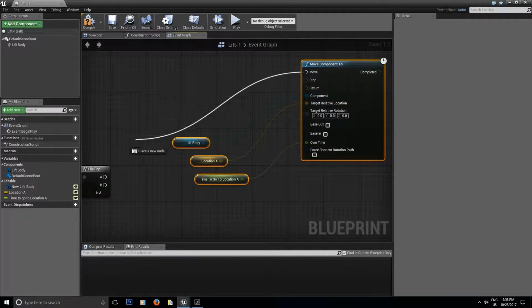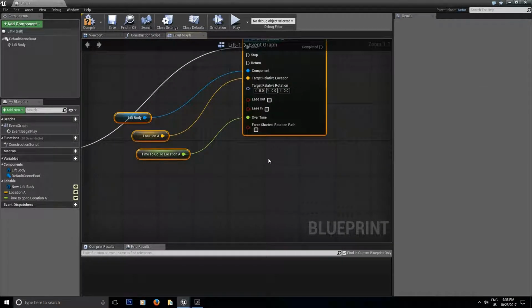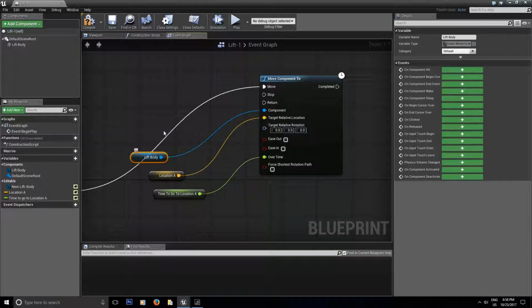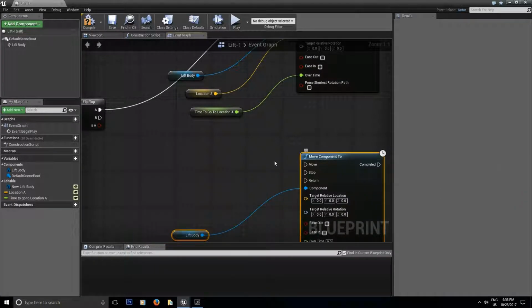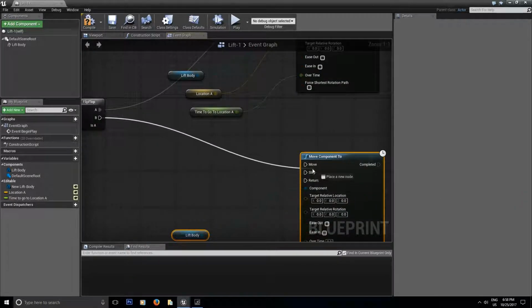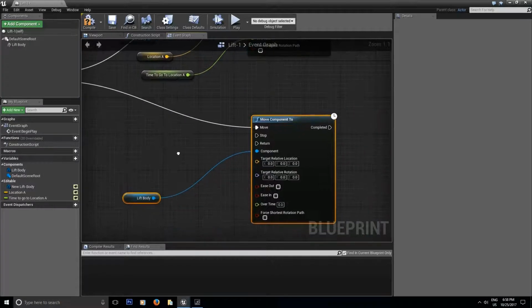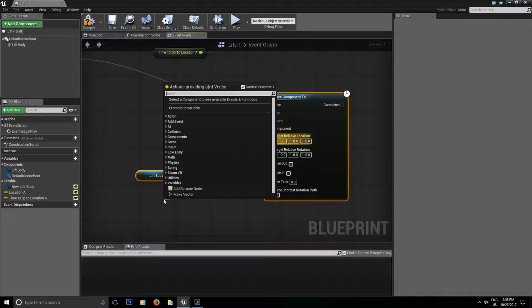Now connect the move to A. If you want to, you can grab this and control click move to, control C and control V down here, connect B to move, and we're going to make new variables over here.